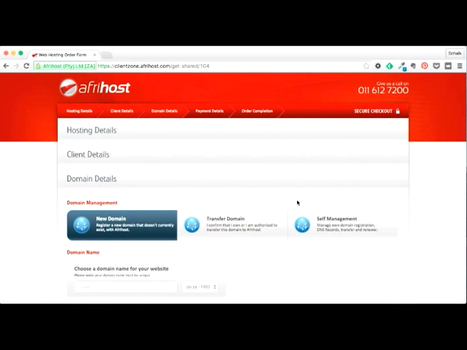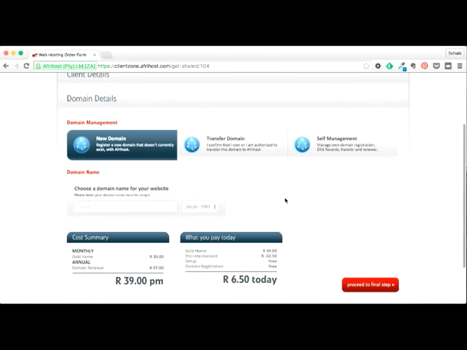The domain details section is very important. Now, if you have not done a search before this to check if your website name is available, then this could be a bit frustrating. I suggest following the link below to check the availability of your website name before you get to this step. There are also some useful websites listed in the resources section that may help you find a great name. I'm just going to try a few to show you how the process works.